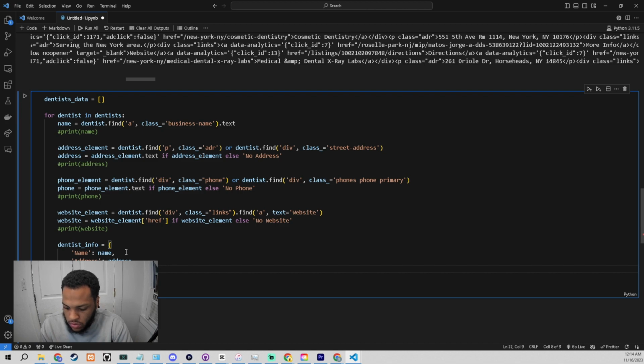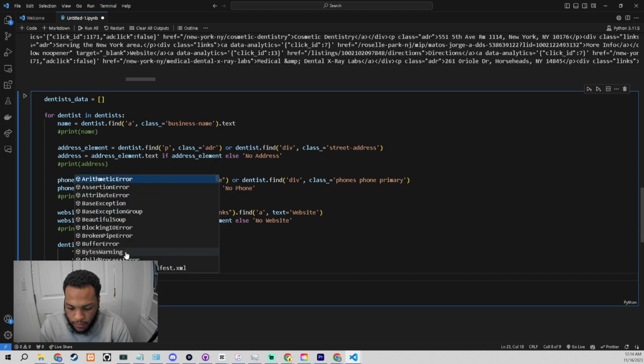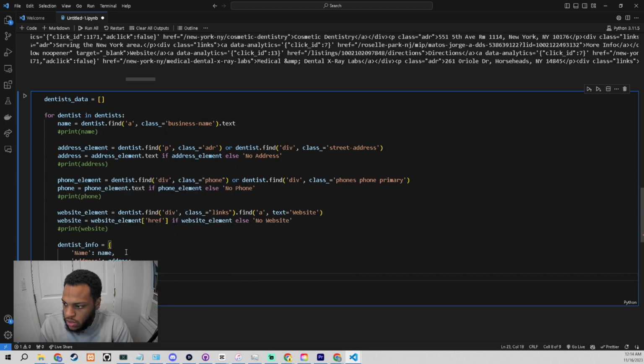I didn't have to do single quotes there. It looks a little weird. Next one's going to be phone, just like that, and website, and that is going to be equal to website. Perfect, just like that. And now what we want to do is, after we create our object, we want to append every single object to our empty list.